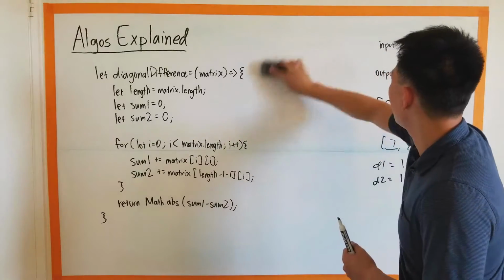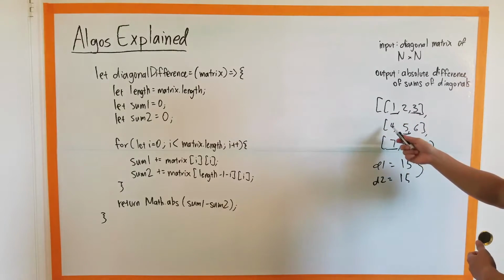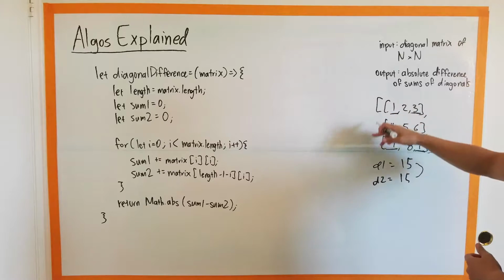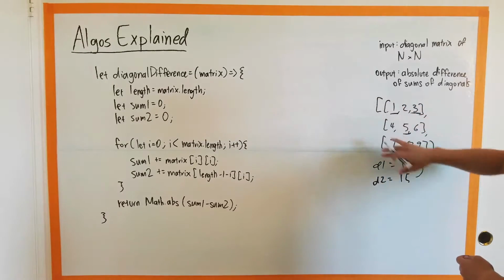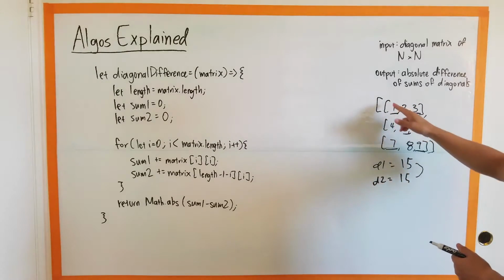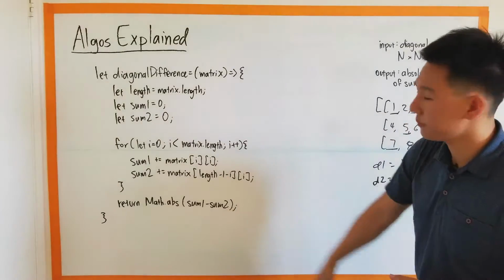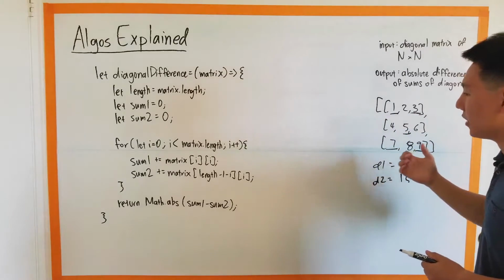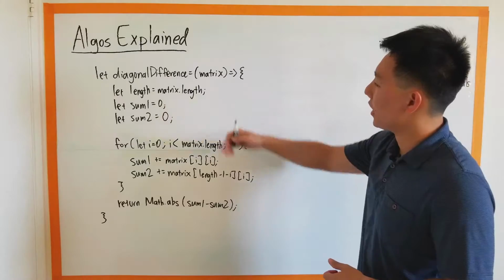All right, so we are going to use this example: 1, 2, 3, 4, 5, 6, 7, 8, 9. That's going to be our matrix. We know that it has a length of 3. It's a 3 by 3 matrix. Just by looking at it, we know that this diagonal is 15 and this diagonal is also 15, so our answer is going to be 0. And it doesn't matter if any of these numbers are negative, it'll just get solved in the math. But let's walk through our code and see what's happening at each step.